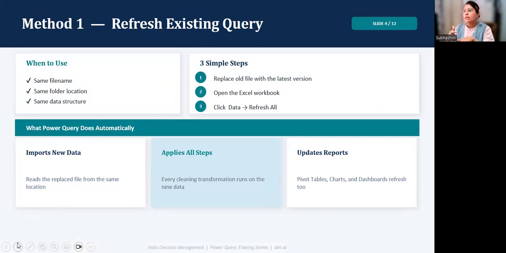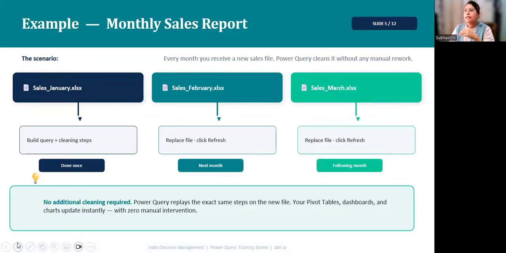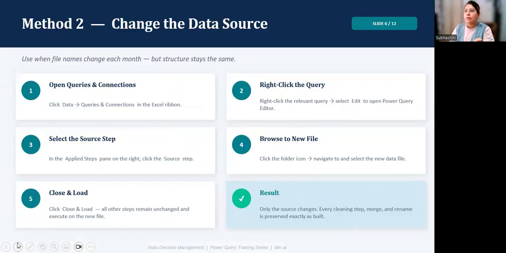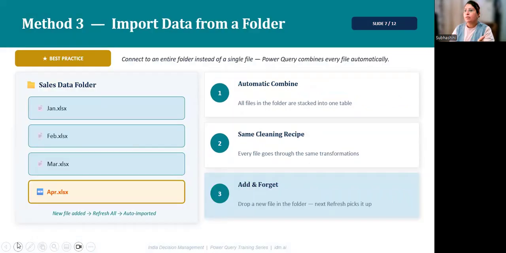Okay. So one of the things, if we add some extra data, is simple. We can refresh an existing query and work on it. Right. The second thing is, and this really works for things like monthly sales reports, because what is the scenario that every month you have a new sales file and you don't want to do the manual work. So you can just automate the work in a Power Query. Then you can change the data source. Again, something we saw. So if we had data for one part of the country and we wanted to just use the query on that because the data structure is the same, we can copy paste the query out there.